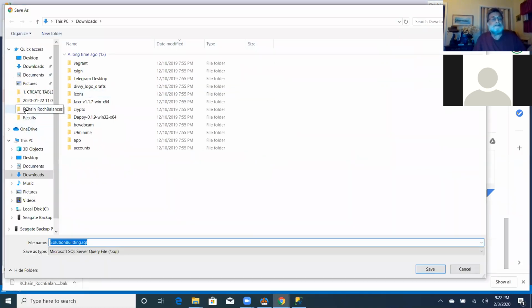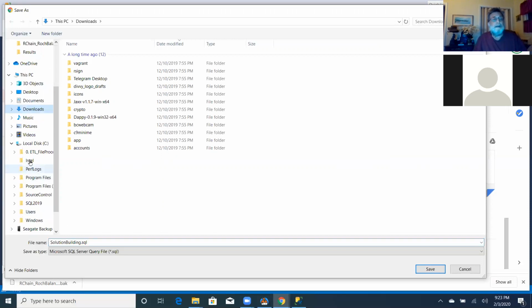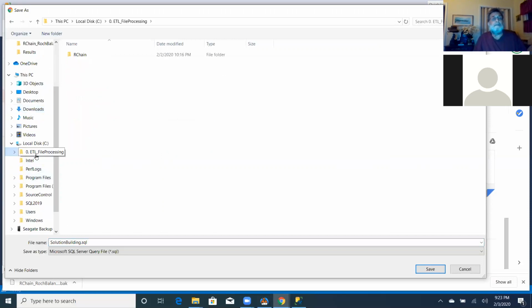And I'm going to stick that in the... where does that go? I would go C drive. Yeah, ETL processing, RChain. Where did we put it? Well, it was in the source control, C source control. Oh.